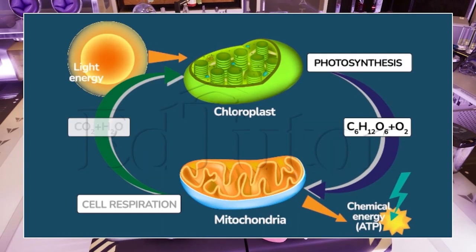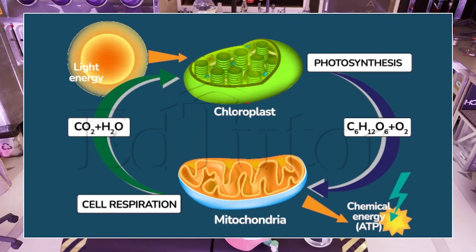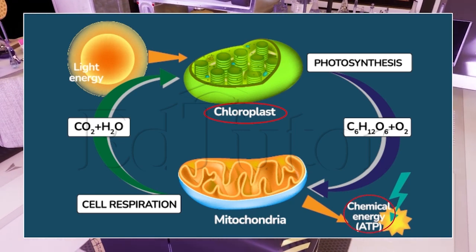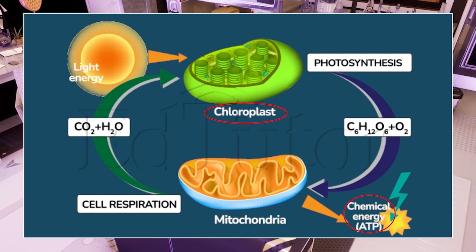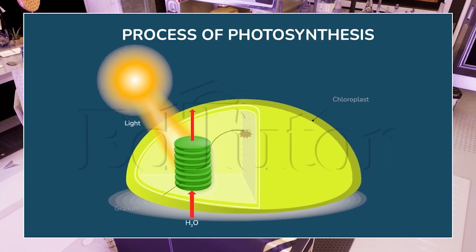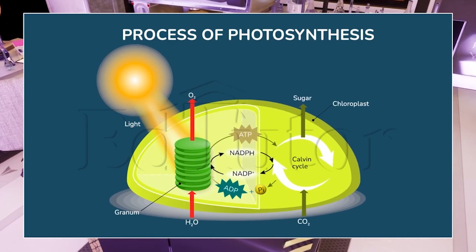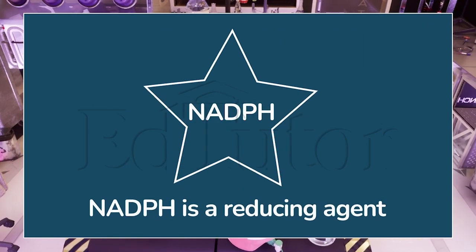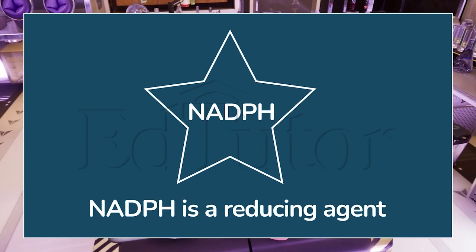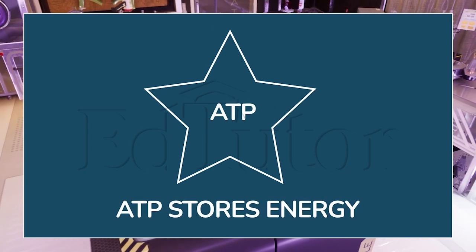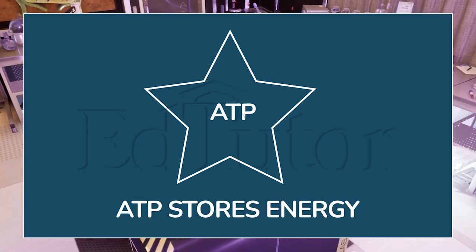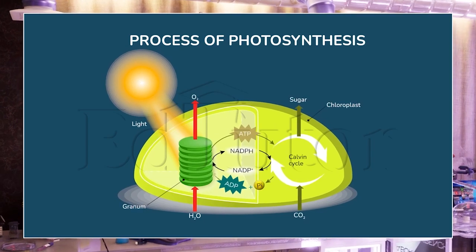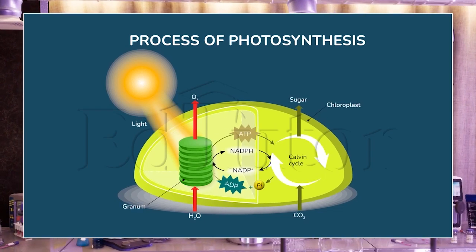In these reactions, light energy is absorbed by chlorophyll and other photosynthetic pigment molecules, and it is then converted into chemical energy. As a result of this reaction, NADPH and ATP are formed. Out of these, one is a reducing agent and the other is the energy currency that temporarily stores energy. In this way, sugar molecules end up storing all the energy inside them.